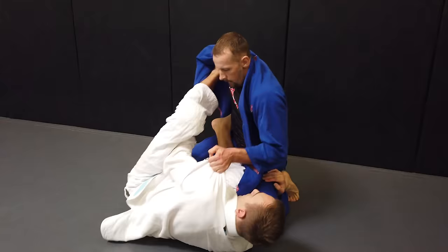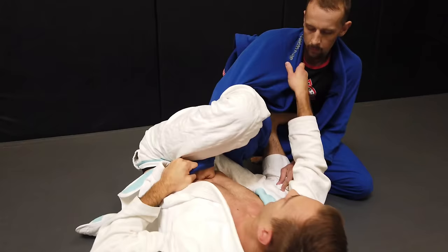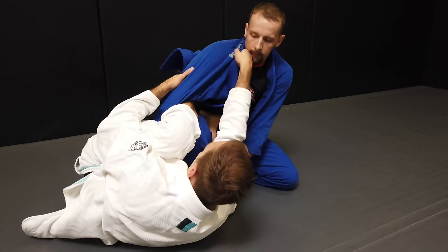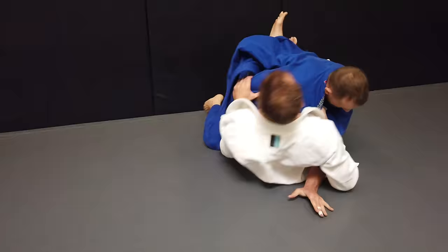Alan looks up at the clock. Jay has his lasso going on. Now watch this grip switch. Grabs with his right, left hand grabs with the right, left hand goes over to the tricep, right hand back on the collar. That is great for forcing an omoplata, one of Anthony's specialties. You'll see that again.